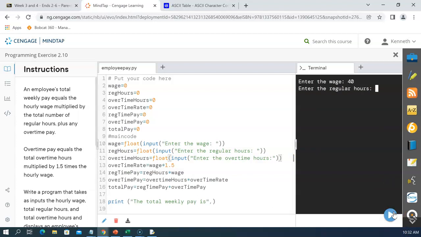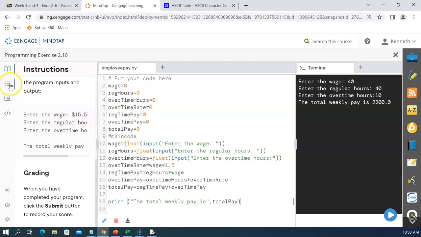Enter the wage, 40, 40, 10. Alright, I got paid 0. So what do we still have to put in there? So we have to put in there our total pay. Now, what I don't have is a $sign, and it's not going to look like what we have over there. So let's run it. One more time, run. So 40, 40, 10. And it says my weekly pay is $2,200. Well, that'd be okay for a week, I suppose. Especially if we didn't take taxes out.